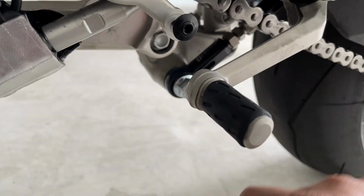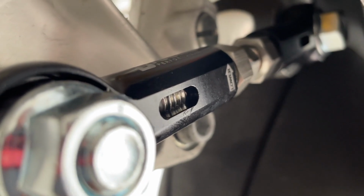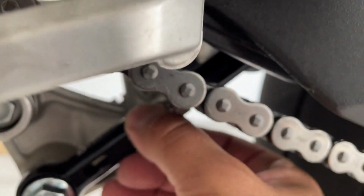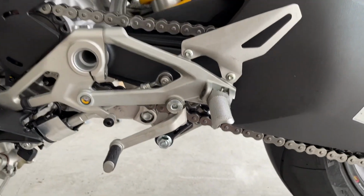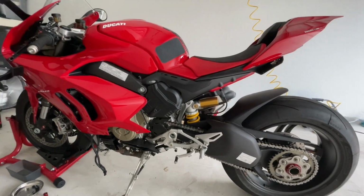All right, let's move the kickstand so we can see a little better. This side looks very nice. Once again, that bolt that goes behind the swing arm, you guys can see it there. All right, and the rest, once again, it's loose here because I wanna make adjustments. Now I'm gonna put the bike on the floor to see how much lower it got, and we'll go from there.